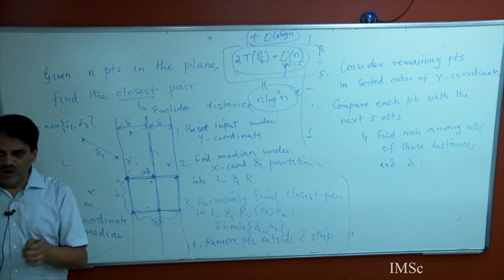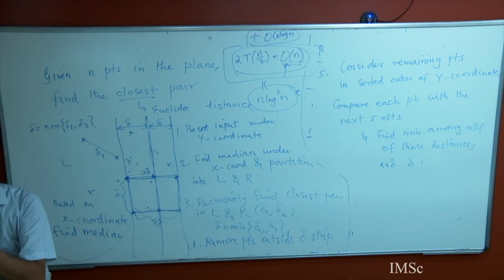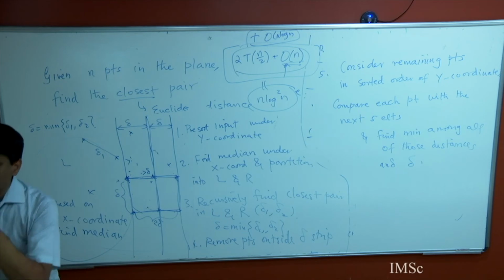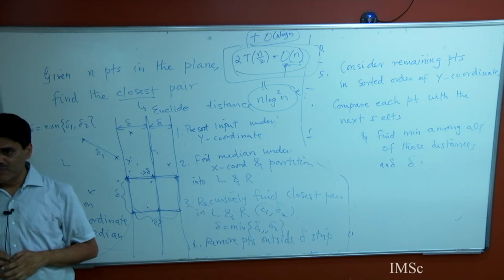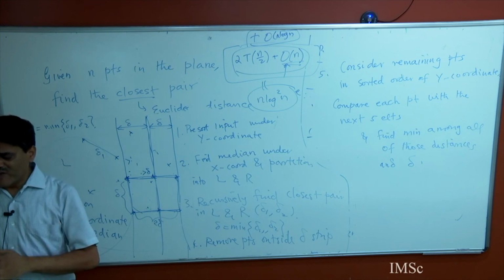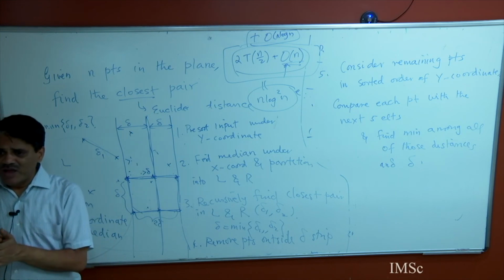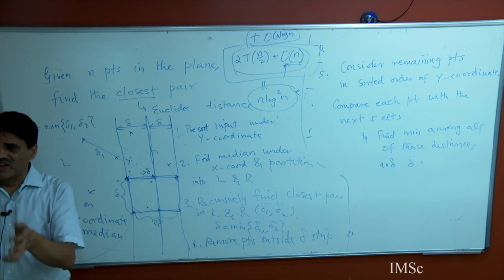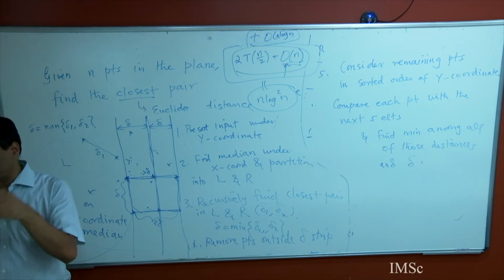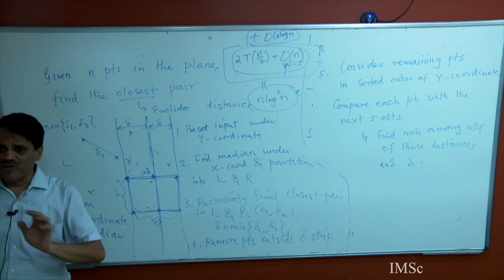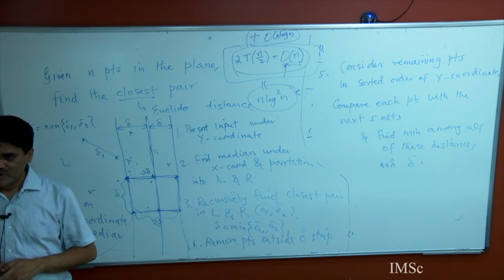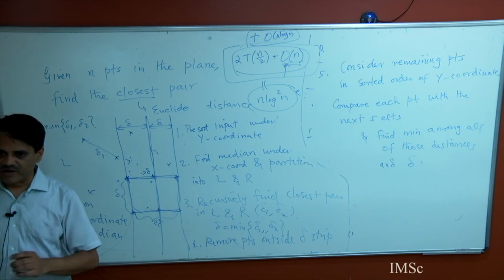So, if you are worried about many of the x coordinates being the same, that's not a problem. The median algorithm, which we saw last time, gives you a linear time algorithm to find the median. The only property is that there may be a lot of elements which are the same. What is the median? If that's your question, you can put some points here, some points here. That's not a problem. Just make sure you have half here, half there.